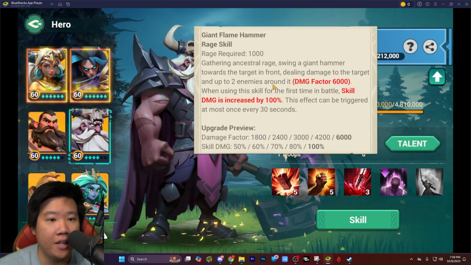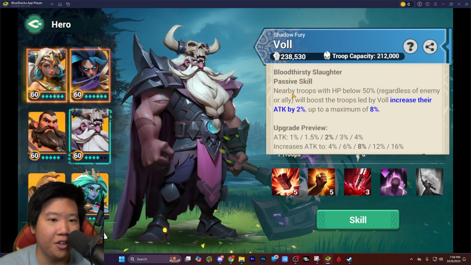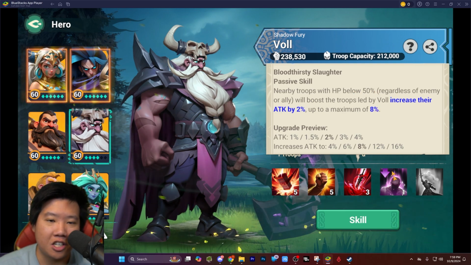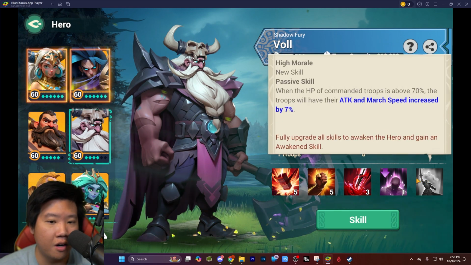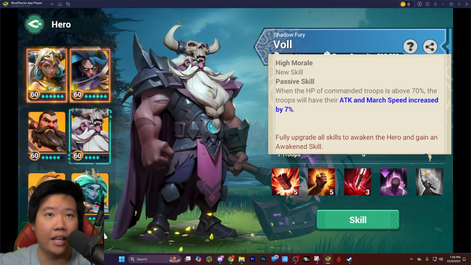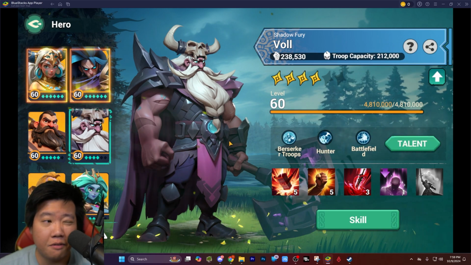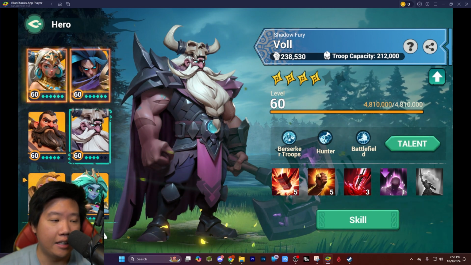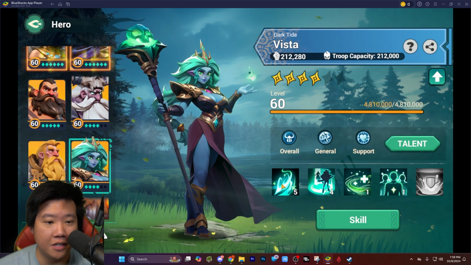Vol, although has AoE, the other skills in here, this is Rage Recovery, which is good. You see nearby troops HP below 50, regardless of the enemy or ally. It's condition based, and then if your remaining HP percentage is greater than the target, condition based, very hard to be kind of a standard in here, or maybe I would say like constant. So I don't like it. This is why we're grading Vol. I would even go with lower A- for Vol, but being legendary is still better than an elite. So I would say it's probably one of the lowest in here, pretty much close to Vista.